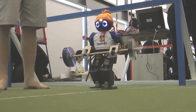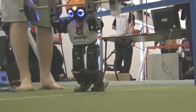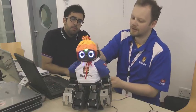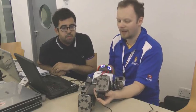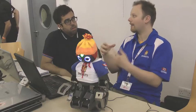In weightlifting, the robot has to pick up a bar loaded with CDs or DVDs, carry it at waist height for 50 centimetres, and then lift it up over its head. Having a hand that can grab firmly on the bar and then relax the grip when going up — so the bar rolls down into the palm — is a huge advantage over just having a fixed hook or a claw. We've also changed the feet a bit and added rubber grippers to the bottoms for more traction. The feet have sensors inside so we know when the robot's foot has landed, and it tells us where the pressure points are.